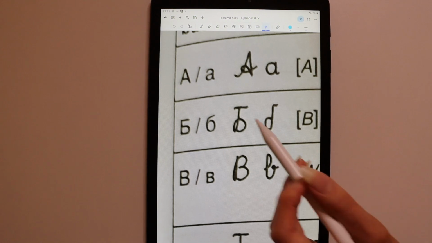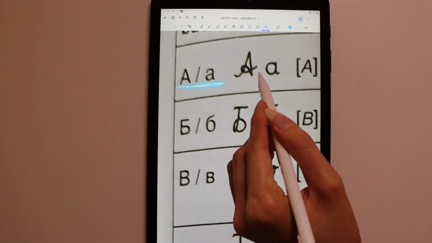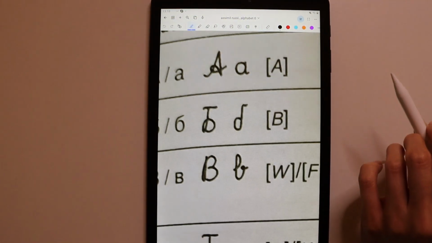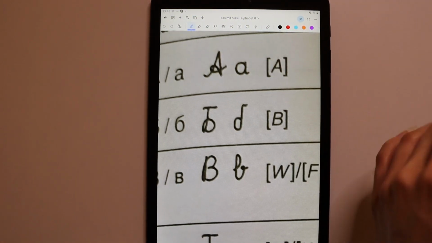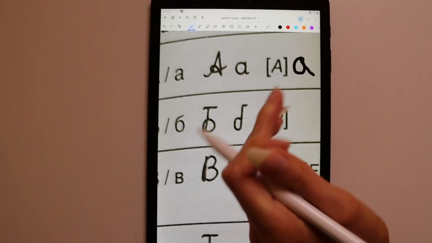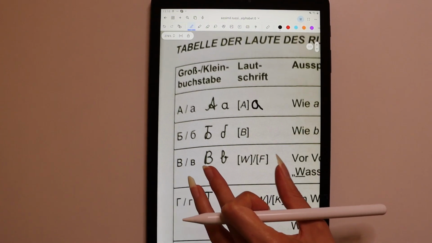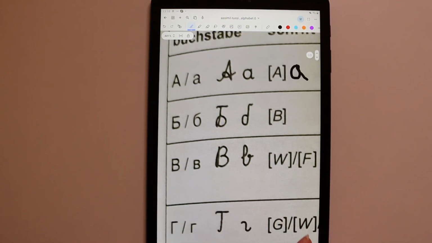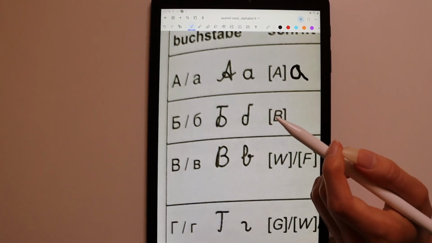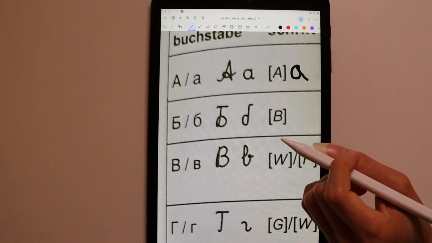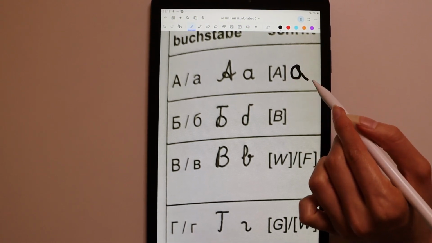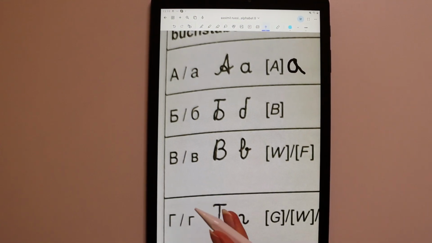And so yeah, this is the A, and this is like the A in English, but it's pronounced like an open A, not like the English letter name, but really an A sound. So this is A. Like in the word car as an example, just an A. Now we have the B.